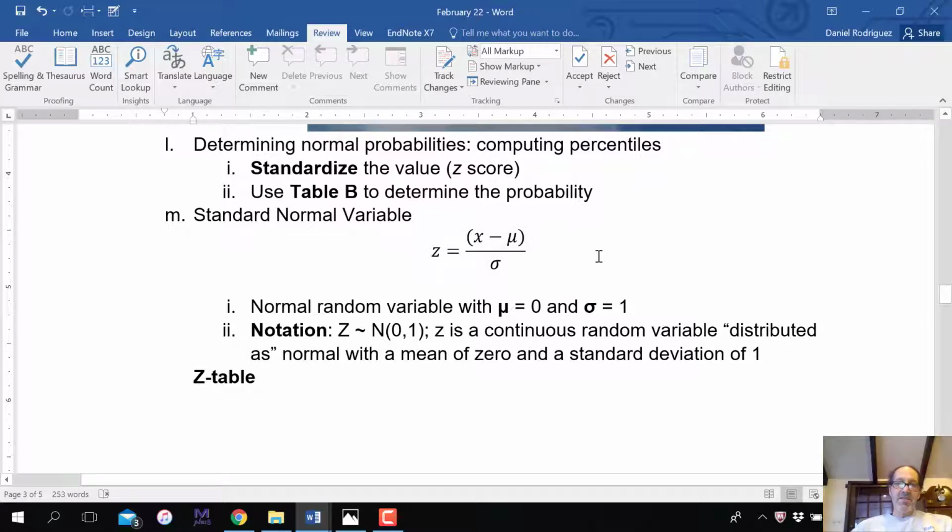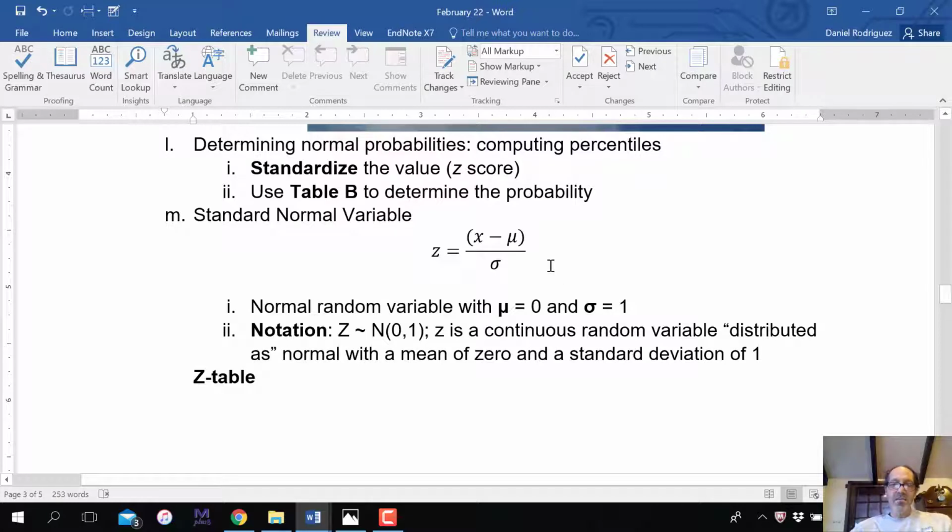So if our mean is 100, like we had for the IQ, mean of 100, standard deviation of 15. If I start at the mean value and let x equal 100, so somebody scores 100, and the mean is 100, 100 minus 100 is 0, so that sets the mean at 0. If we know our standard deviation is 15, so the denominator here is 15, and we take an individual who has a score of 115, subtract the mean from it, we get 15. 115 minus 100 is 15. 15 divided by 15 is 1, so we're one standard deviation above the mean.